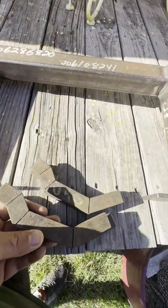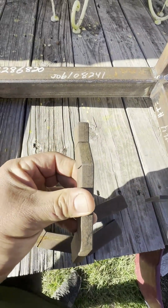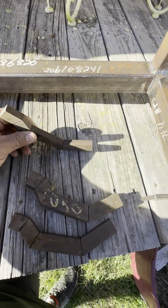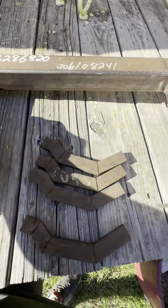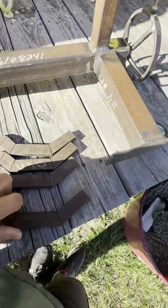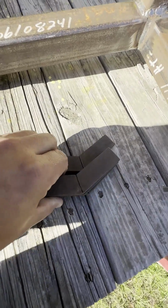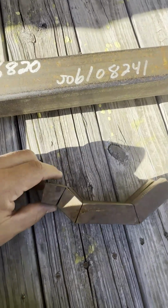So these are the fingers that I built so far. I built 4 of them. It was a 1-inch flat bar, 1/2 inch thick, and I got these dimensions. I forgot, I found them online. If you just Google bow press fingers, you get all sorts of dimensions, and it's a good starting point to build what you want. But so far these came out decent. They're all pretty much the same. I ended up cutting them with the bandsaw, squaring them all off.